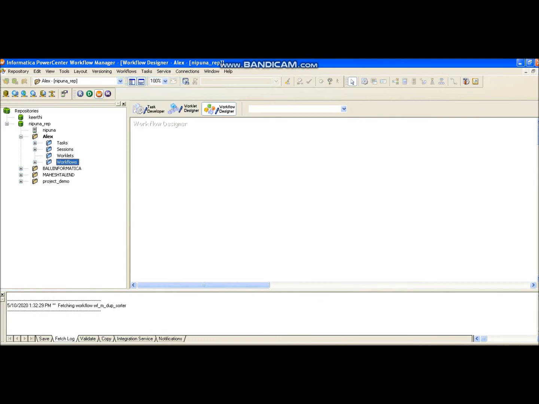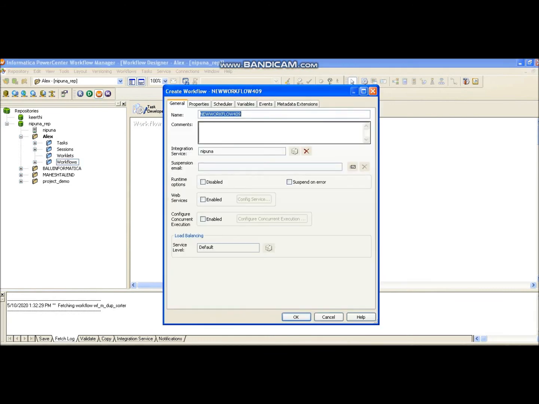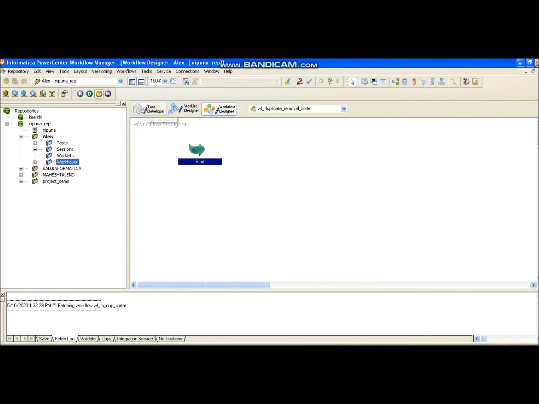It will open a pop-up window asking for the name. I'm giving the workflow name as workflow_duplicate_removal_sorter. Then click on OK.